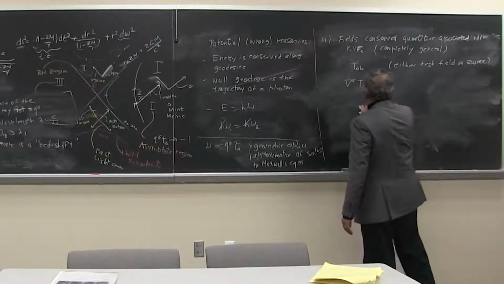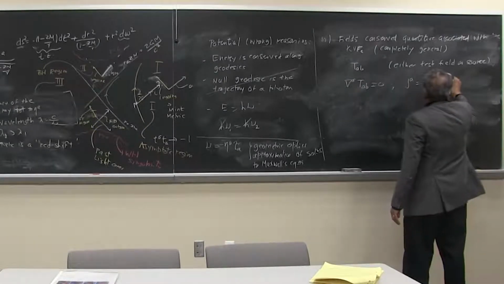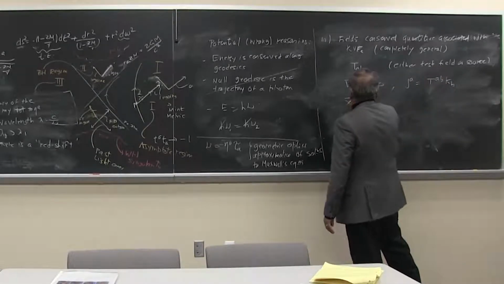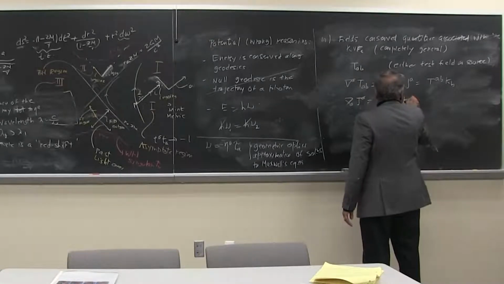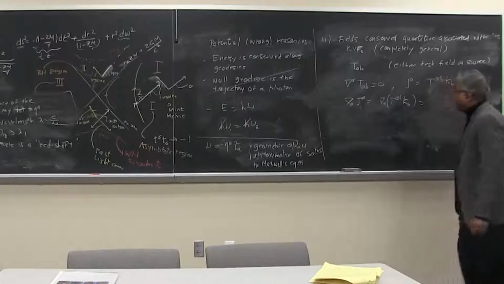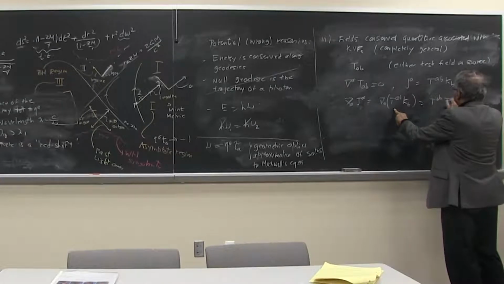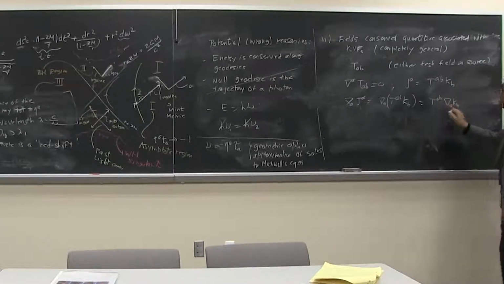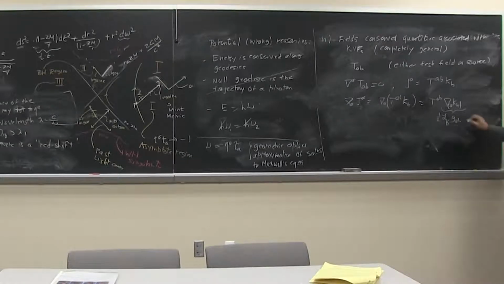And therefore, if I define a current J^a to be equal to T^ab times K_b, then we find that grad_a J^a is equal to grad_a T^ab times K_b, and that is just 0, and then again I get here T^ab times grad_a K_b. But T^ab is symmetric, therefore this is automatically symmetrized, free of charge, and this quantity is just one half the Lie derivative of the metric with respect to that Killing vector field, and therefore this is also 0.